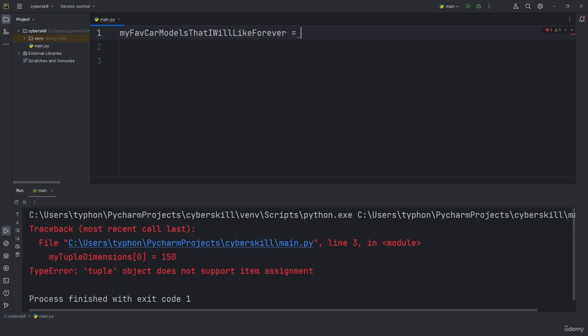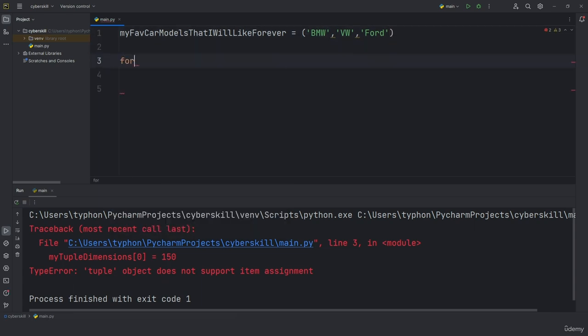This is not the best name for that, but it is for explanatory purposes. And here we will add tuples: for example, I like BMWs, I like Volkswagen, but the sporty ones, and here I like Fords.